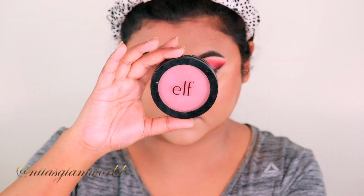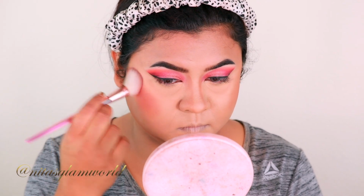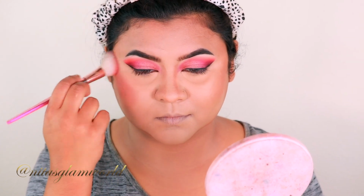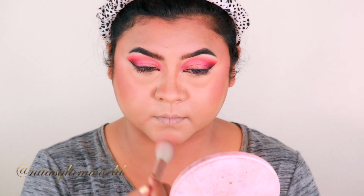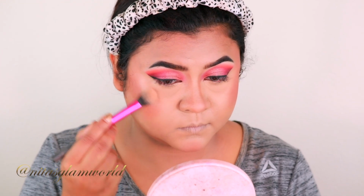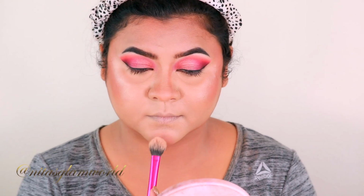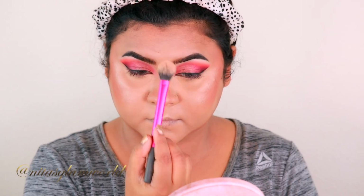For my blush, I am using my e.l.f. Primer Infused blush in the shade Always Rosy, and I'm just applying it on my cheeks, on my chin, as well as on my nose. And initially, I like to apply a lot of blush because eventually it will fade. And for my highlighter, I am using my Wet n Wild Precious Petals highlighter, and I'm just hitting my cheekbones, my chin, my cupid bow, down the bridge of my nose, as well as on the center of my forehead.